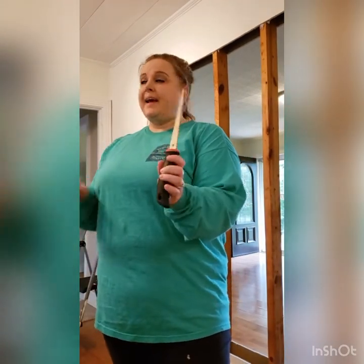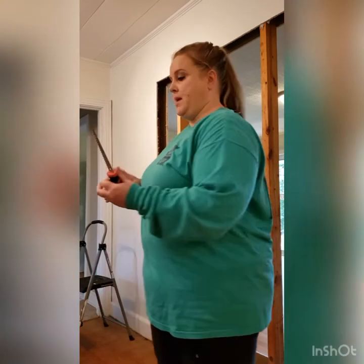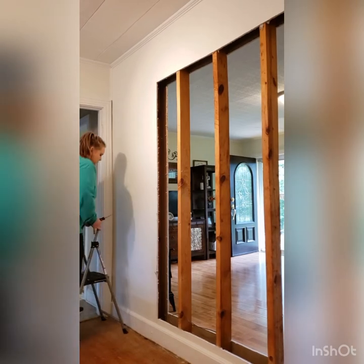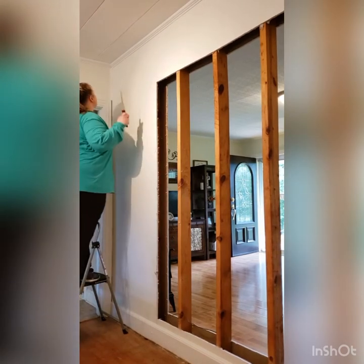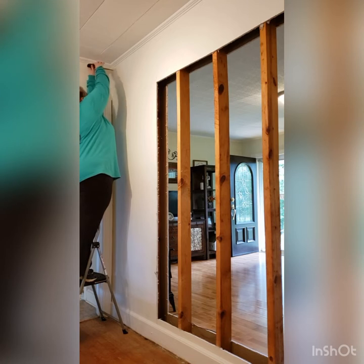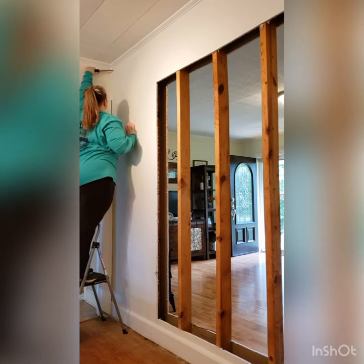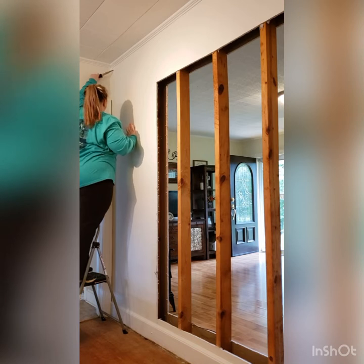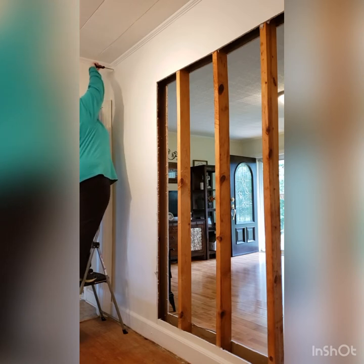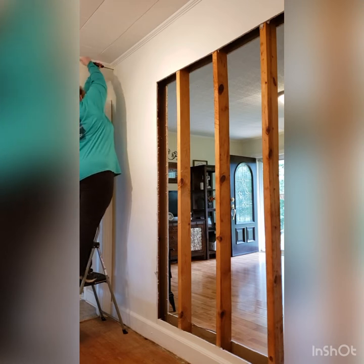So what we're doing is we're taking this drywall knife that my husband gave me, and I am just cutting out the top. Friends, as you can see, this is not going too well. You'll see in a few minutes further down where you're able to reach it better, and it's not so far over my head, that it's a little bit easier to do.